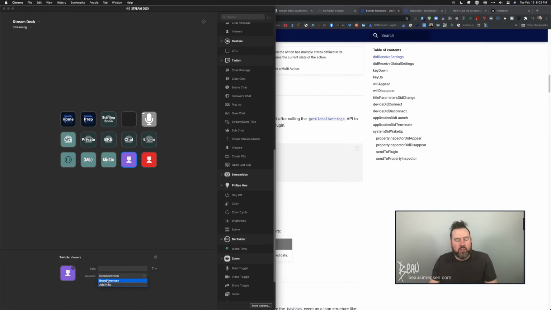So if I have the ability to log into a Restream account and track that Restream account, that's probably going to be a global setting, so that if I pull out a couple of different instances of the Restream, like different actions, like if I have 3 toggles across the top for each of my channels, I want to be able to not have to log into Restream for each one of those actions. I'd want to just do the first one, and then for the other 2, select the Restream account.